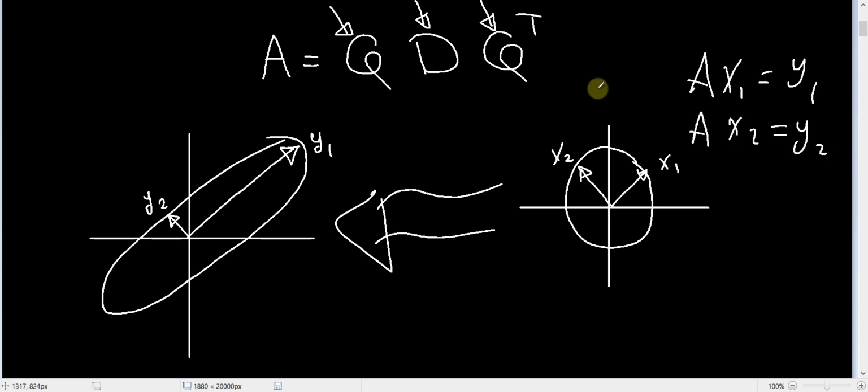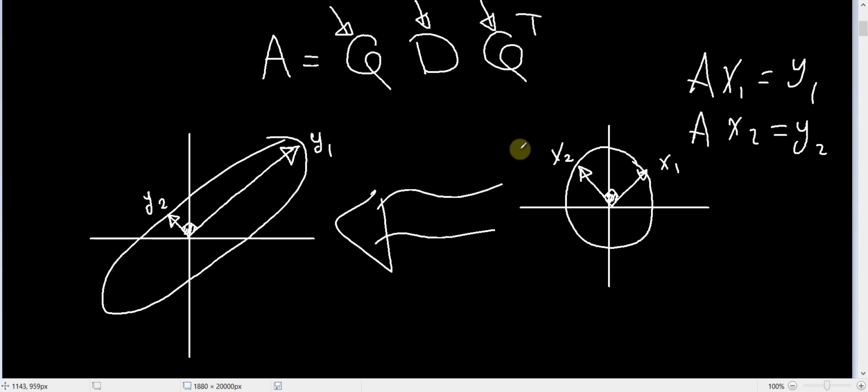We have also seen that since this matrix is symmetric, those eigenvectors are perpendicular to each other. We also showed why the corresponding vectors in the original space are perpendicular to each other, because those are the eigenvectors of this matrix. If you multiply this matrix by the data points on the circle, you multiply it by its eigenvector, and since A x1 is equal to lambda 1 x1, the direction of x1 will be the same as the direction of y1, and the same happens for x2 and y2.